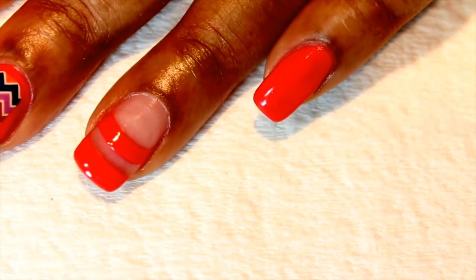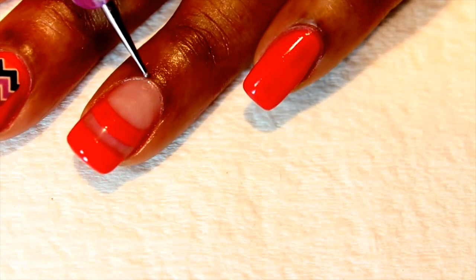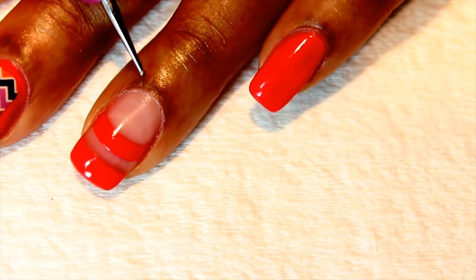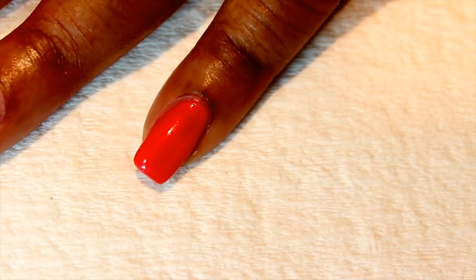Now this one I'm going to leave alone. I was thinking about putting something, but I think I'm going to leave it alone because I love how cute it looks. So now moving on to this last finger, my pinky.